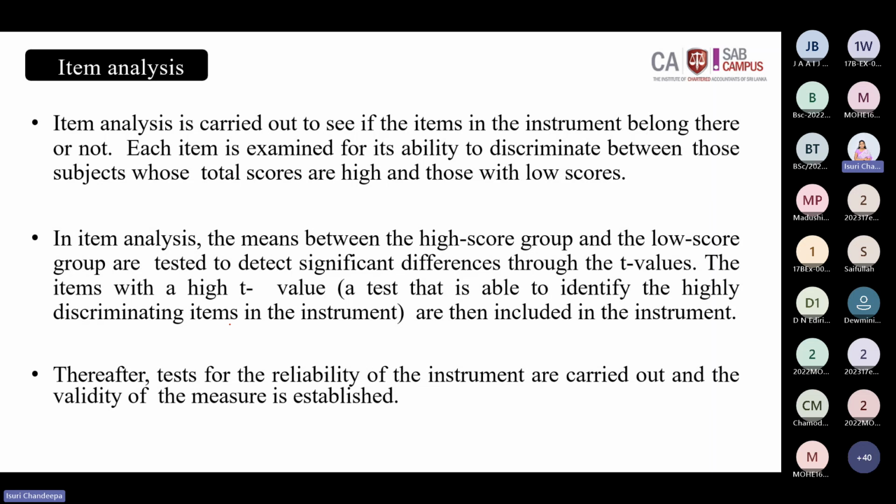Item analysis. Sometimes A1 and A4 are similar. Even if we include A1 to A as well as A2 to A, A1 and A2 both have the same measures. Even though the name is different, the measurement is the same, even if we include A1 or A2, it measures the same one. It's like this.